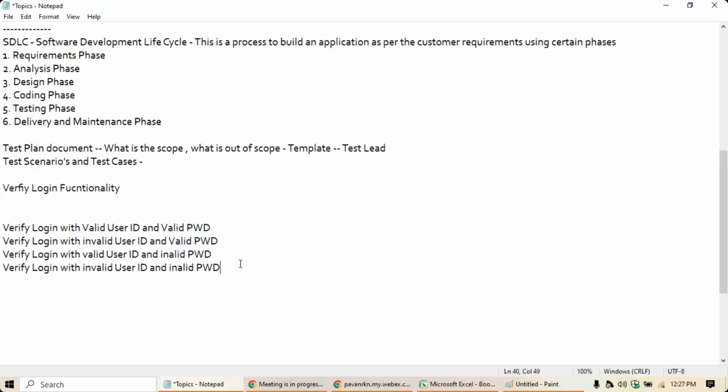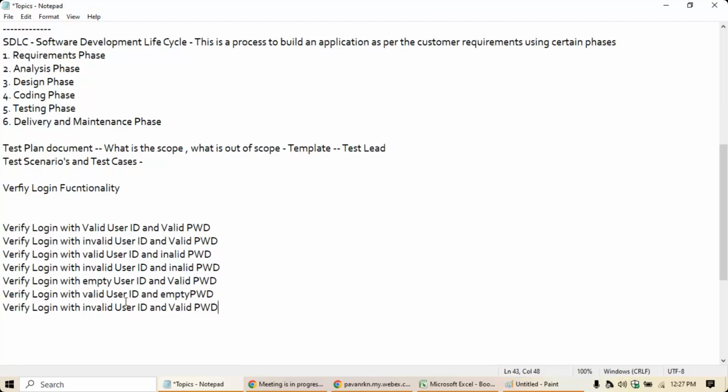And also you may test by not giving any value, empty user ID and valid or invalid password. Similarly, valid or invalid user ID and empty password. And also both of them empty, and then you try to hit the button.